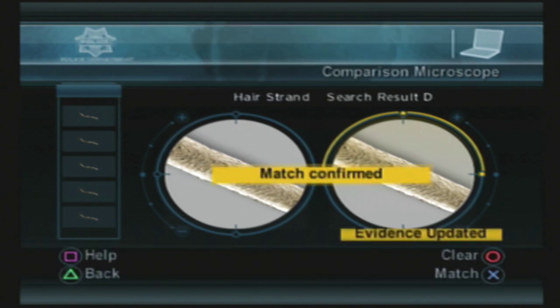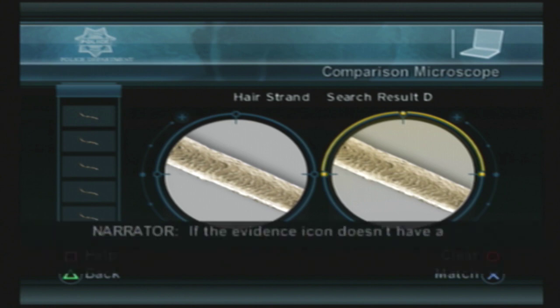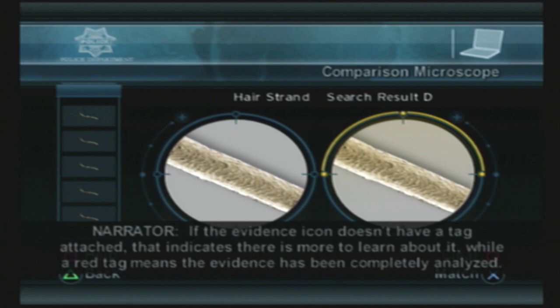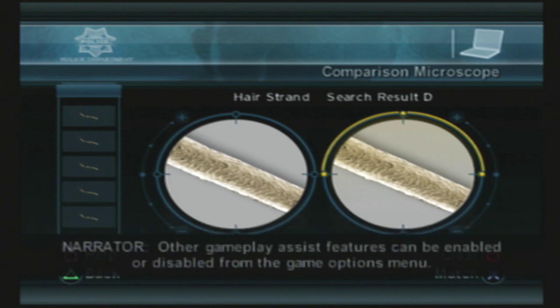Very good. The evidence tagging gameplay assist feature helps you identify the process state of your evidence. If the evidence icon doesn't have a tag attached, that indicates that there's more to learn about it, while a red tag means the evidence has been completely analyzed. Other gameplay assist features can be enabled or disabled from the game options menu.